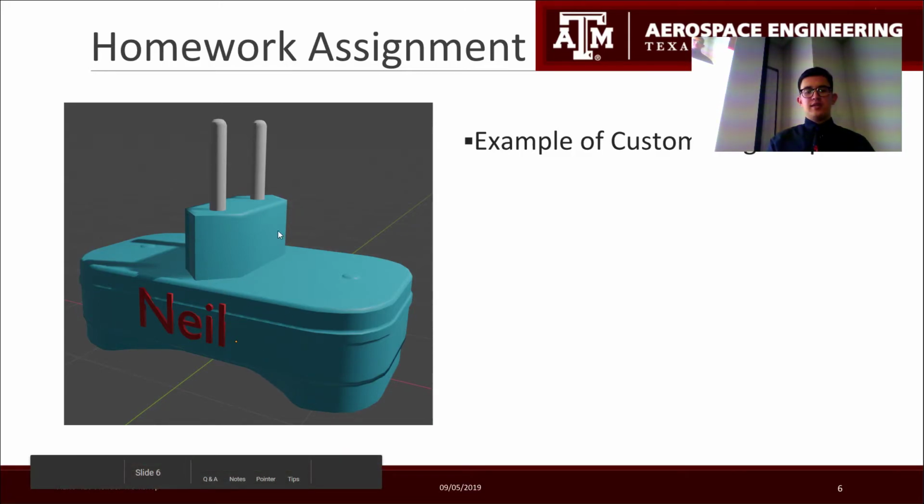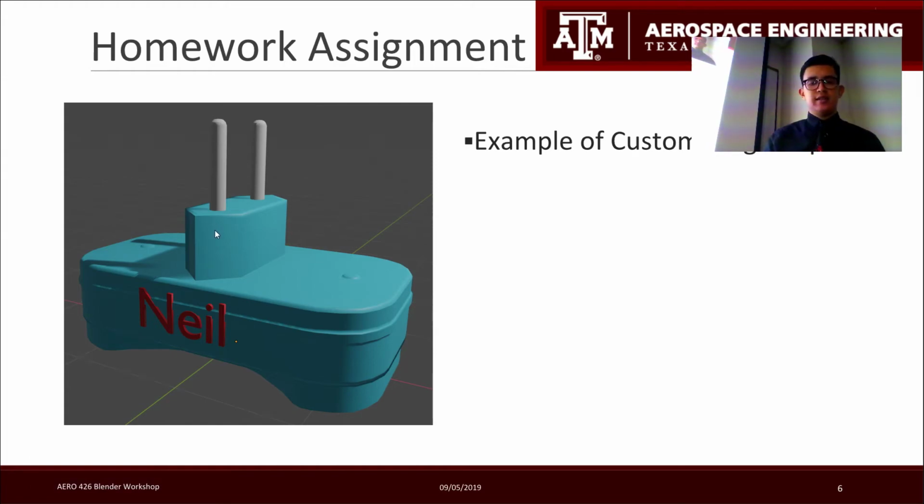So for this part, it looks like it's just some sort of six-sided shape that I can extrude out, and then here's 2 more cylinders. So I'll show you how to do that. Pretty much how to add other geometry to existing geometry. Okay, so let's start with that part.